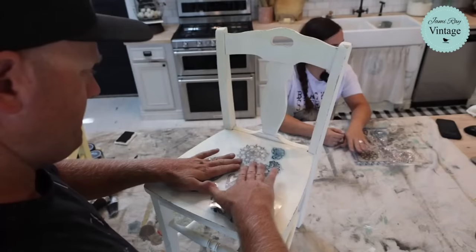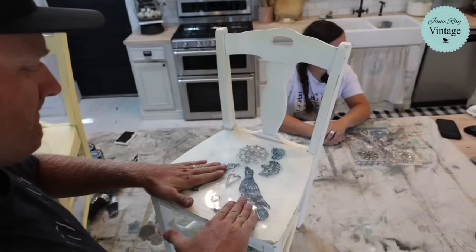I just thought these were the perfect chairs to play with.